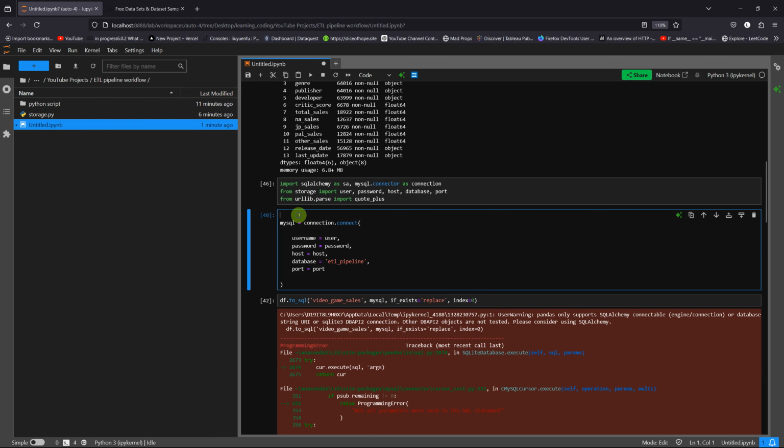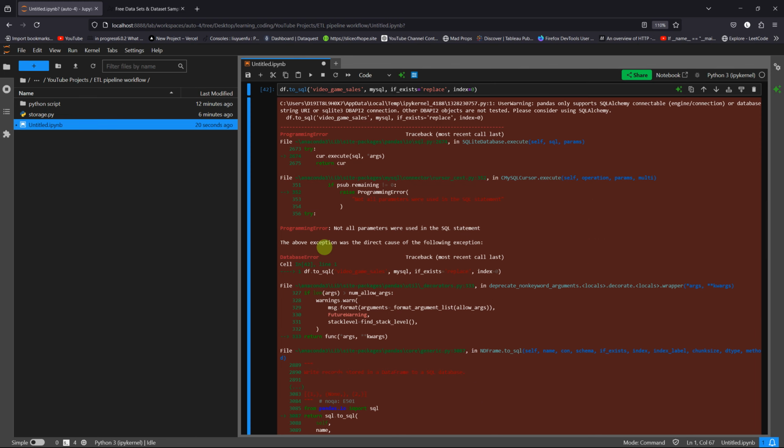Okay, so it works fine, so I can just say encoded, or let's just say new underscore password is equal to quote plus, then my password. So password, and I'm now going to change my password to new password.